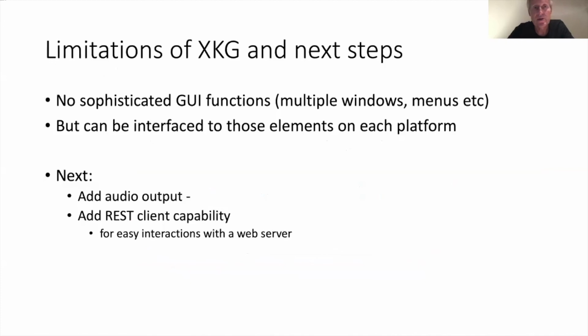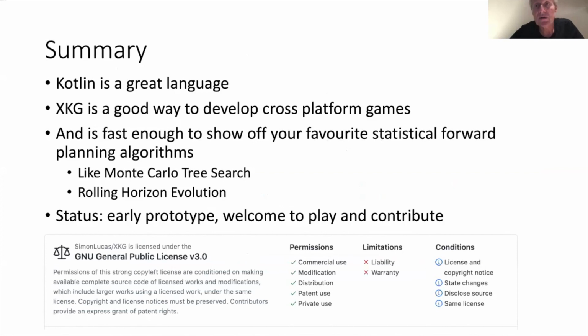So, limitations: no sophisticated GUI functions yet, such as multiple windows or menus, but you can do layouts. Next, we're going to add audio and REST interactions with web servers. So, in summary, Kotlin's already a great language, and I think XKG is a good way to develop cross-platform games, fast enough for your favorite SFP.